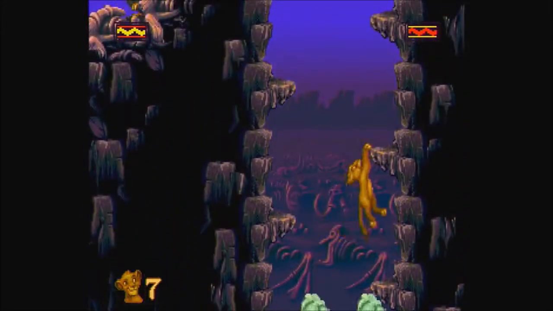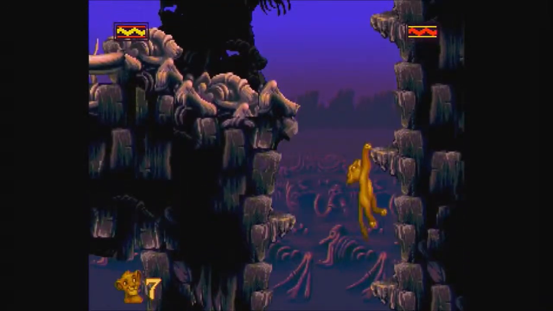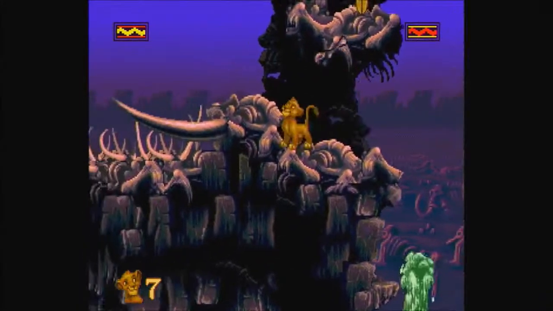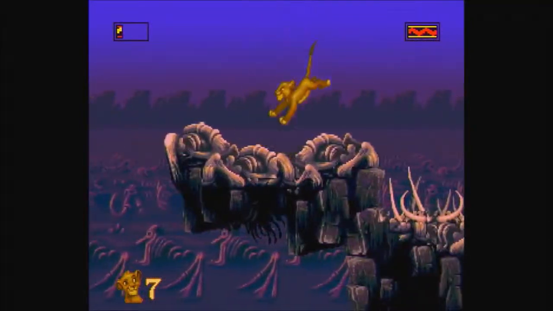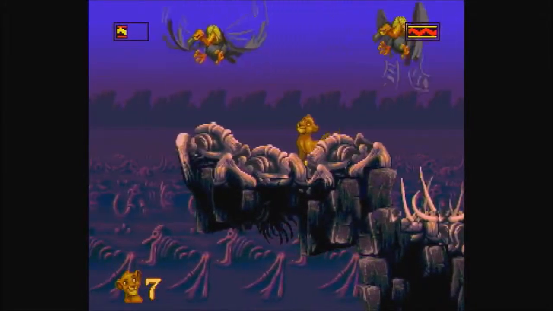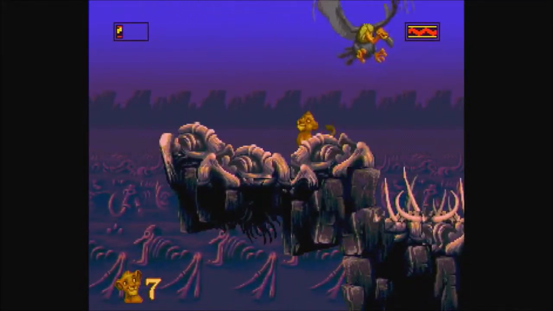Oh, this. Don't let that green water touch you, otherwise you'll die. I don't remember. I think it's either acid or, well, sulfur. Yeah, I think it's sulfur. But at the same time, it kind of begs the question: why the fuck is the Elephant Graveyard full of volcanoes with these things? Maybe that's how you get an elephant graveyard.